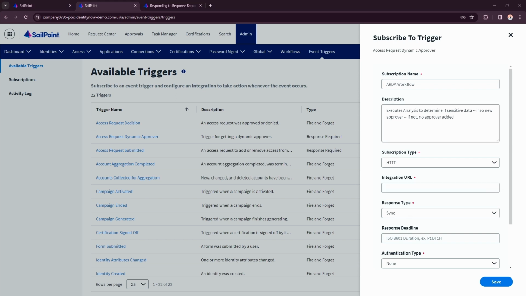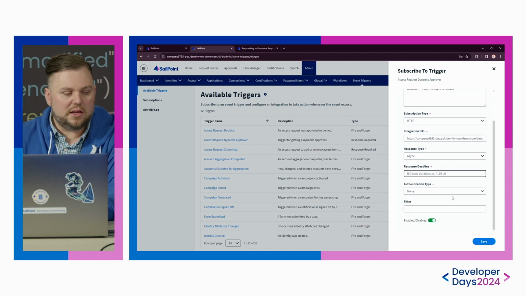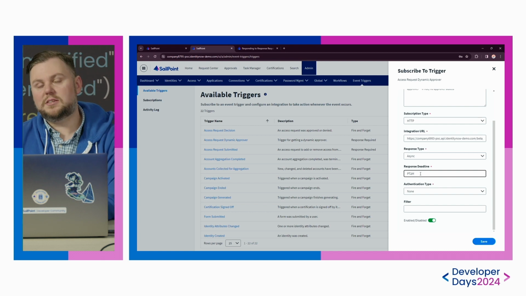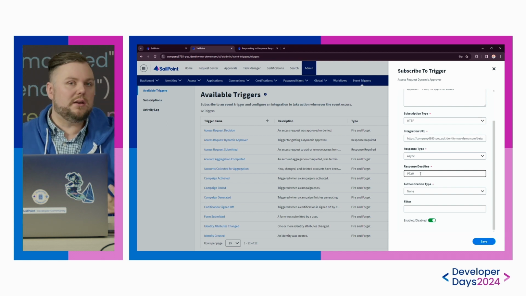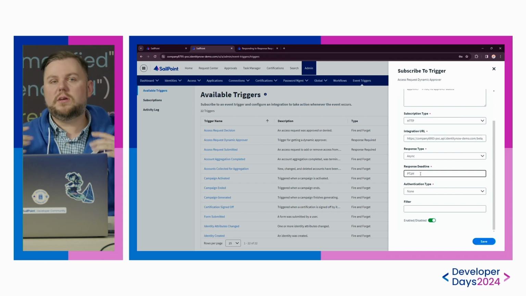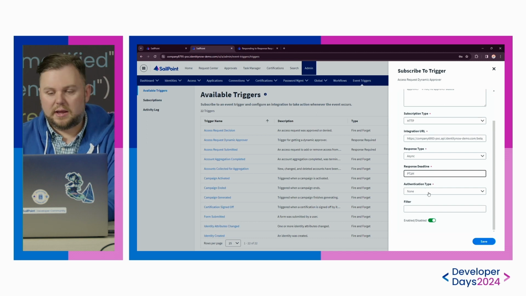Our integration URL, this is where we'll actually plug in our workflow URL that was provided when we generated that token. So I'll just paste that across. It is an asynchronous response, meaning we are not at as much of a time constraint. It doesn't need something immediately, but that doesn't mean we need to provide a deadline. So in this case, I'm going to give it 2 minutes to respond back. That way, if there are more complicated computations and searches and other things that may be ran as a part of it, we have a little bit of time buffer to give back a response.